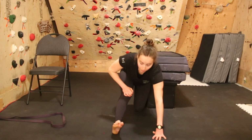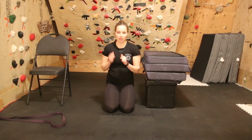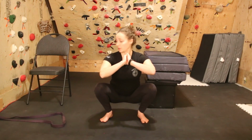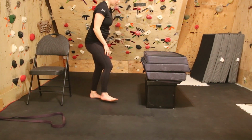Alright, so make sure you do both sides, and that you're doing at least 20 movements on each side. If you're doing contraction, you can do 4 to 5 sets of contraction and release on each side. It's always a good idea to retry your full squat, guys, after. Once you've hit that exercise, try to feel if it feels better or not.